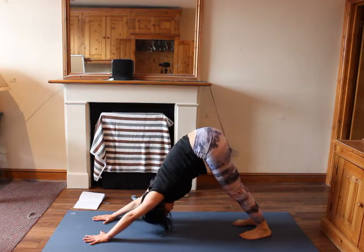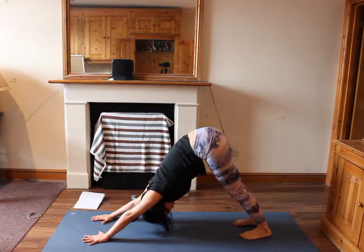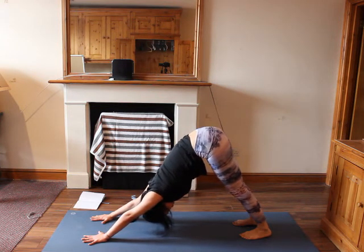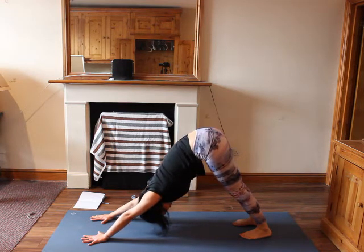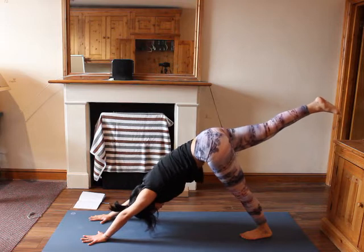Lengthen your spine. Weight on your legs. Really press your hands into the mat. Lift up your hips back and up to lengthen your spine. Inhale, lift up your right leg back, hips are squared.